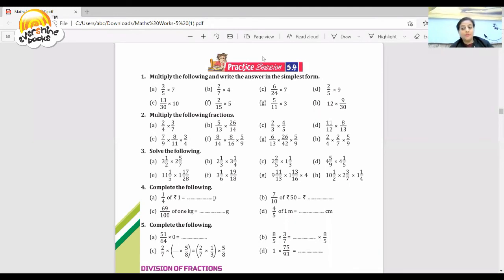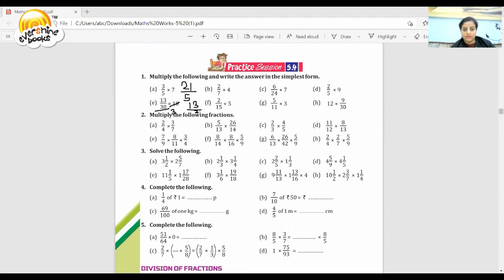Students, our 5.4 exercise is all about the simplest form, and we have to write the answer with the multiplication. In the multiplication, we will do like this. See, 7 threes are 21, and this 5 will come as it is, as the denominator will come as it is. Okay, we can divide if we want to. 10 ones are 10 and 10 threes are 30. So answer will come like 13 upon 3. It is coming in improper fraction also.